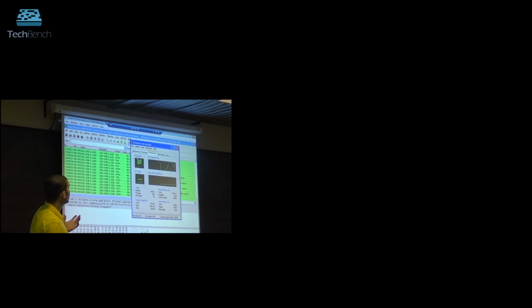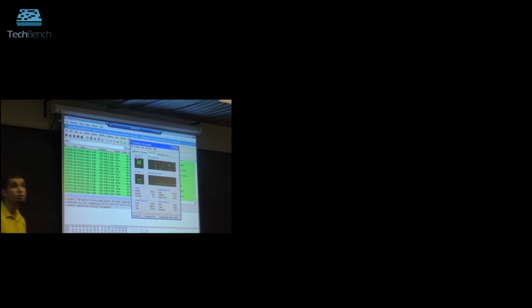But here we are targeting port 80, which is the server. So if you have a server running, it will also process those packets. You will have a similar effect. See here, 100%. So the resources are quickly exhausted. Yeah, so let's stop this. Stop flooding. So it sent 180,000 packets.